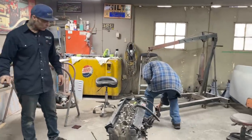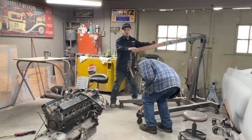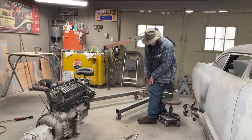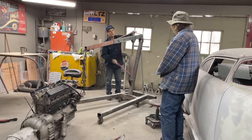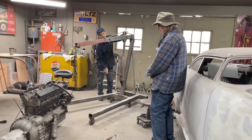So basically what we're going to do is pick it up and take the oil pan off it and see if things look right. I got Jimbo here to help me because I'd like to have a second eye, someone with a little more knowledge on this situation. Jim, we've done a few engines on the bottom, have you not? Well, you know what's going on.